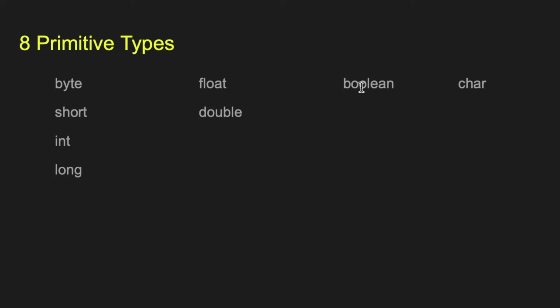And the next we have booleans, which are a true or false value. So for example, when I'm recording this video, it is sunny outside, so it is true that it is sunny. So the boolean would be true. And the final one is char, which is just a single letter. Here are some examples of some primitive types. So for example, 5 could be an integer, or 3.1415 could be a float or a double, and true could be a boolean, and the letter A could be a char.